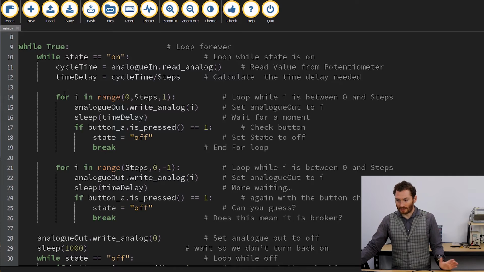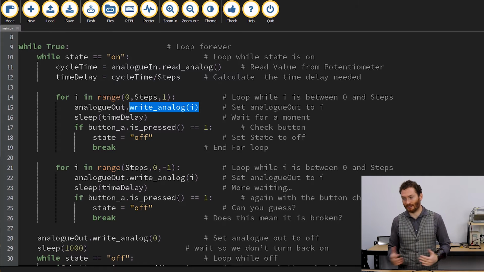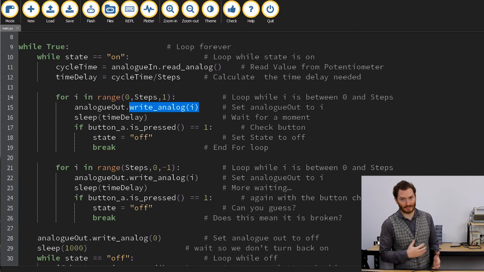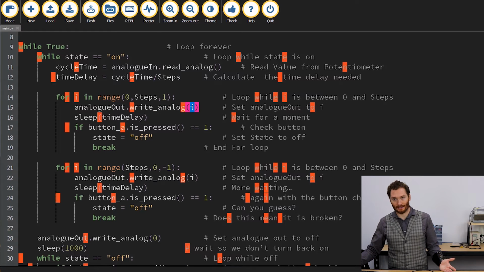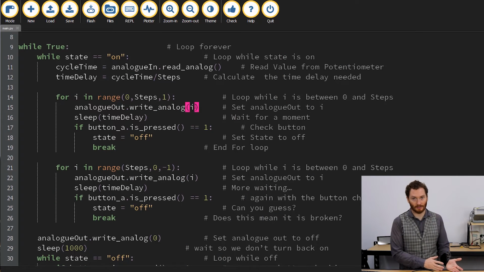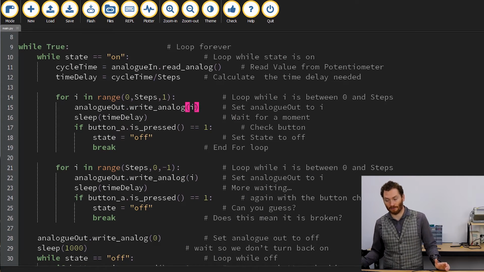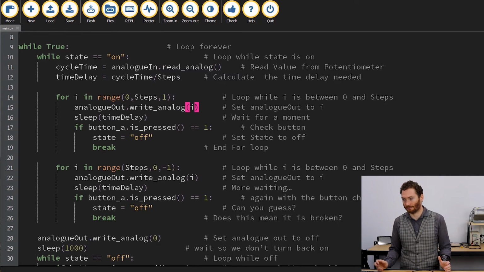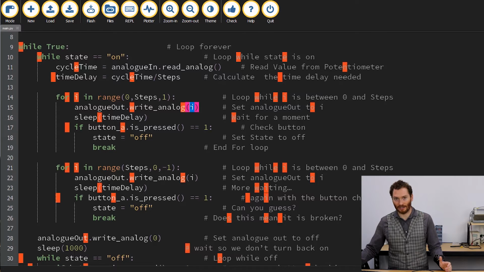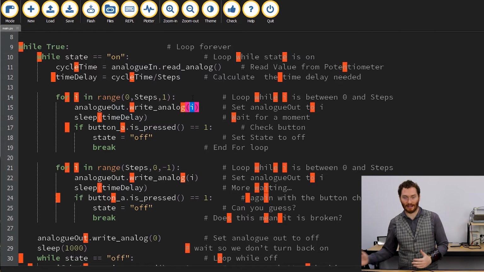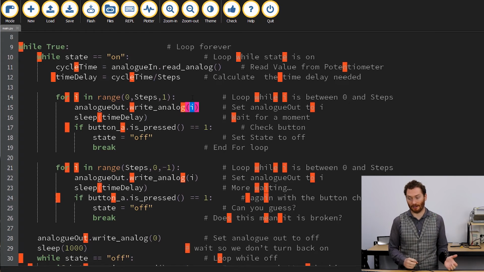So we'll just ignore for the moment the for loop, and have a look at the analog write. So analog write works in much the same way as the analog read, except we're telling it to have a value. So at analog write equals 0, the light will be off. At analog write equals 1024, it will be at maximum brightness. So what this means is anything I put in here where this i is will be the value that the LED is at, so the brightness. So now let's go back and have a look at this for loop.